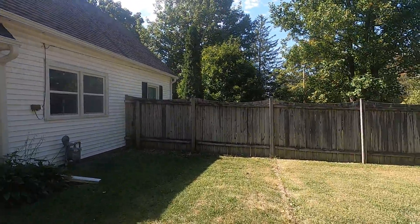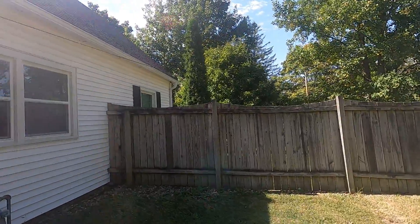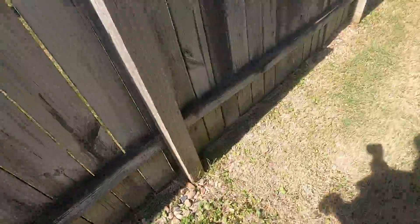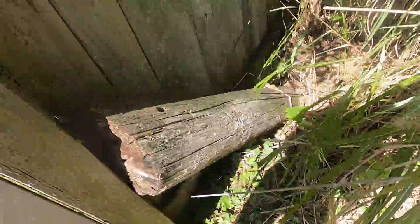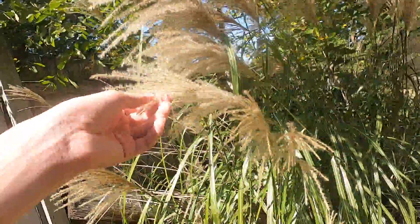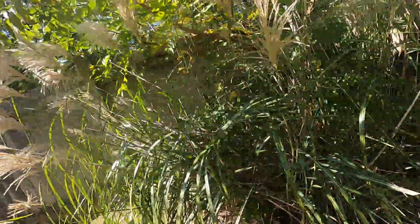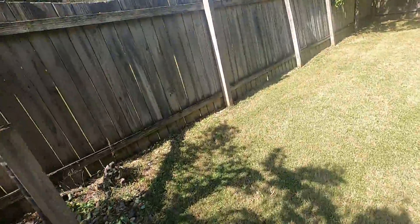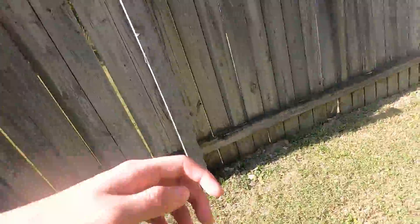But before I show you the inside of my house, I'm on a mission. I have to make sure my dogs can't get out through the fence. So let's just look at the fence. I don't think they can get out right there, but I don't know. They might could right there — we need to fix that board.